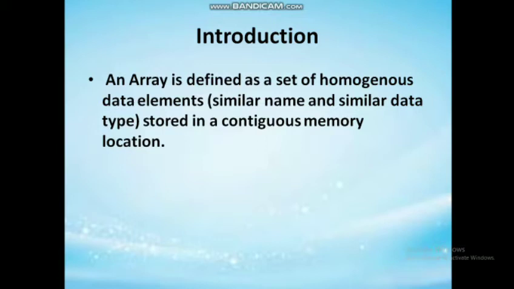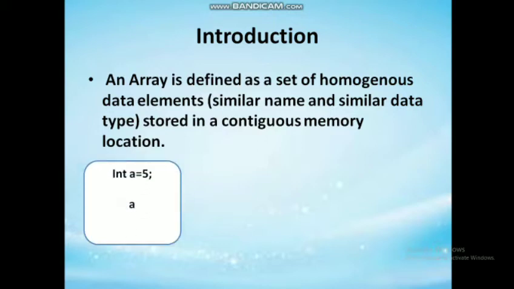For example, if it is of integer data type, then we can have an array of only integers. That means only integer elements can be used in that array. And if it is a float array, then only float elements, the decimal elements, can be entered into that array. If it is a string array, you can have similar words in that array. So it will not be a combination of integer, float, string like that. It will be a homogeneous set of data elements.